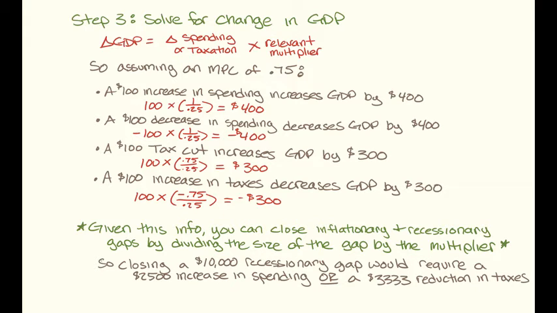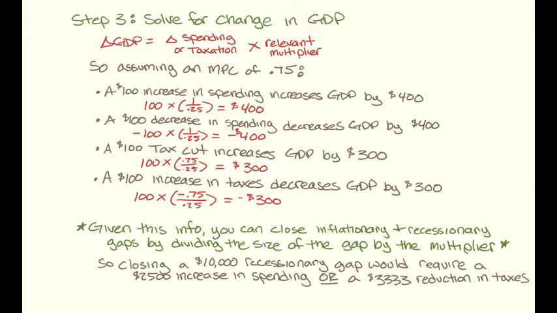So for these 4 scenarios we're going to walk through real quick, we're just going to assume the government chooses to engage in different fiscal policy actions. We'll get into fiscal policy a little bit more in the next video, but let's just run through some example scenarios to make sure that the kids actually know how to do the calculations. I found that when I'm explaining it, sometimes they get it, or they'll tell me that they get it, but when you actually put numbers on the paper, sometimes they get a little bit confused.